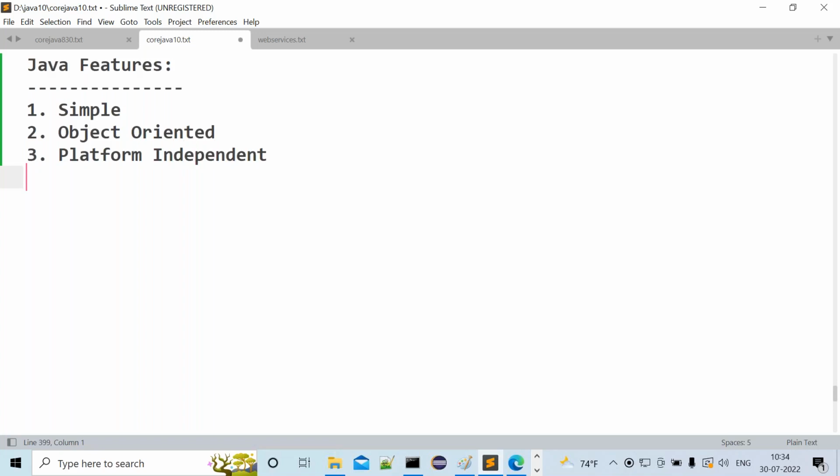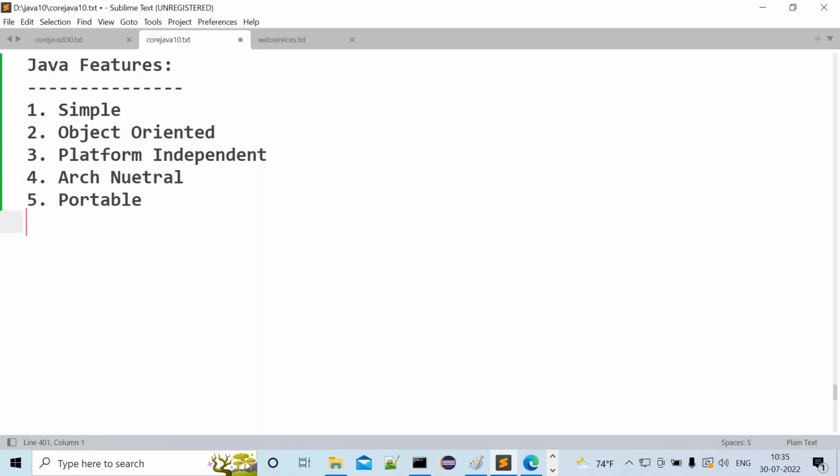Fourth, Java is an architectural neutral programming language. Fifth, Java is a portable programming language.